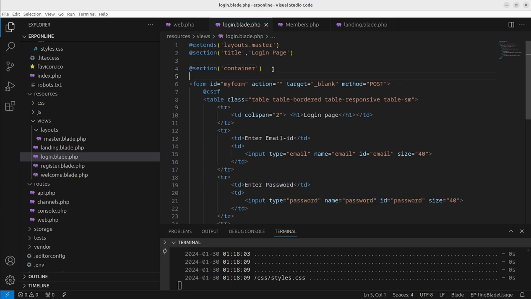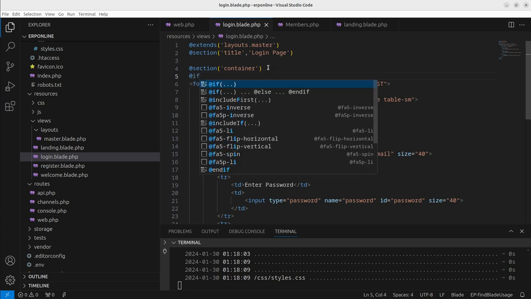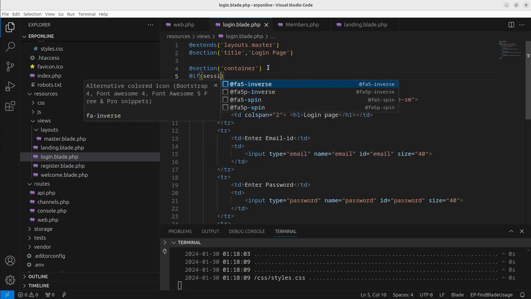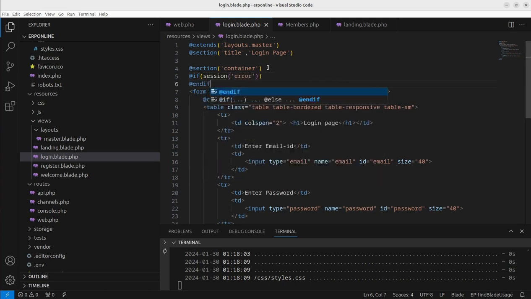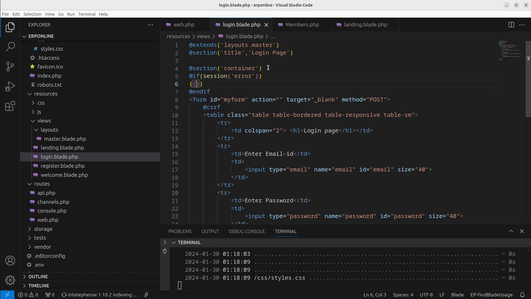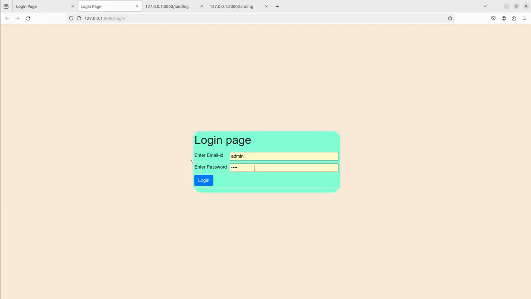So I write it after section, that is if session has error, then end if. If session has error, then you display the session error. What's that error? Invalid user ID or password. So let's check over here.